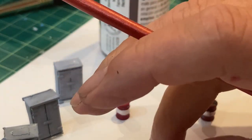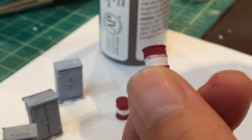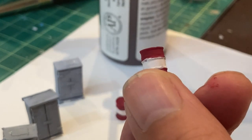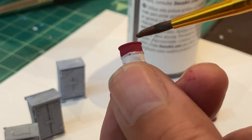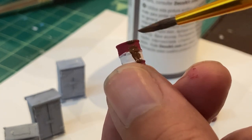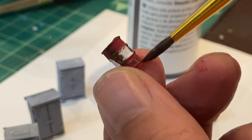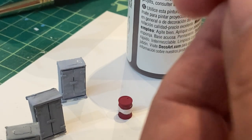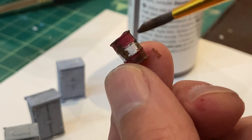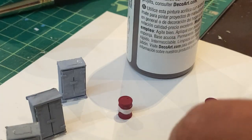Now I can also, let's see if I can do this, add in a little bit of brown or raw umber, just to give it that weathered look. It's pretty difficult with it being so small, but it doesn't really take much to get it to look quite realistic.